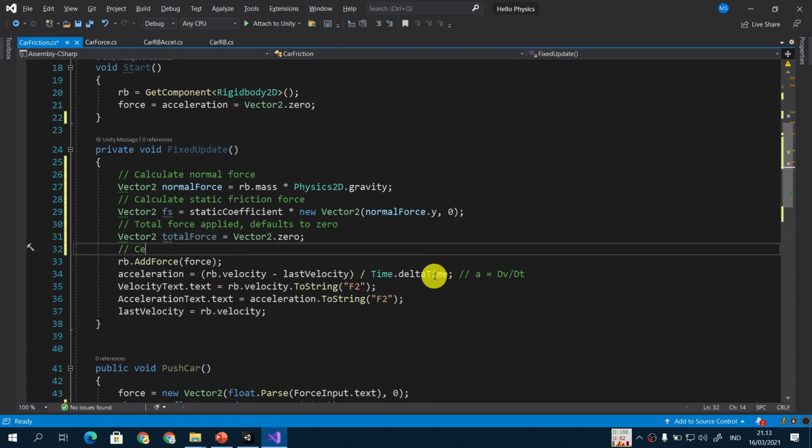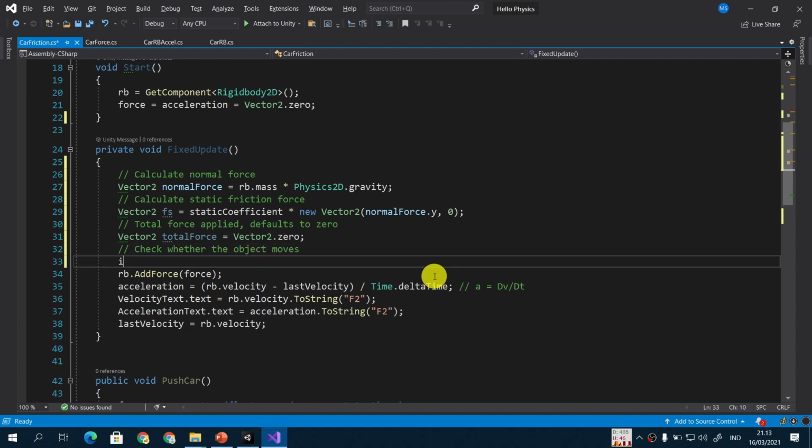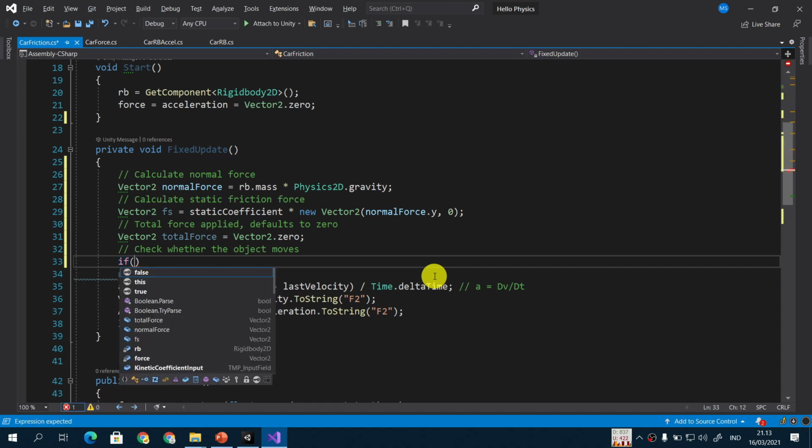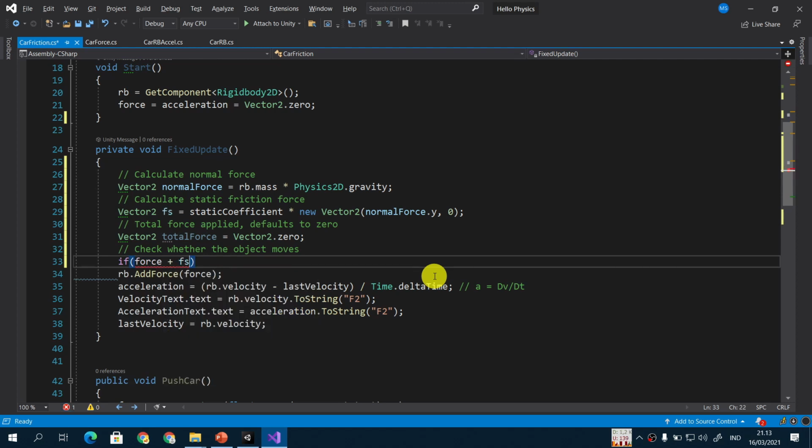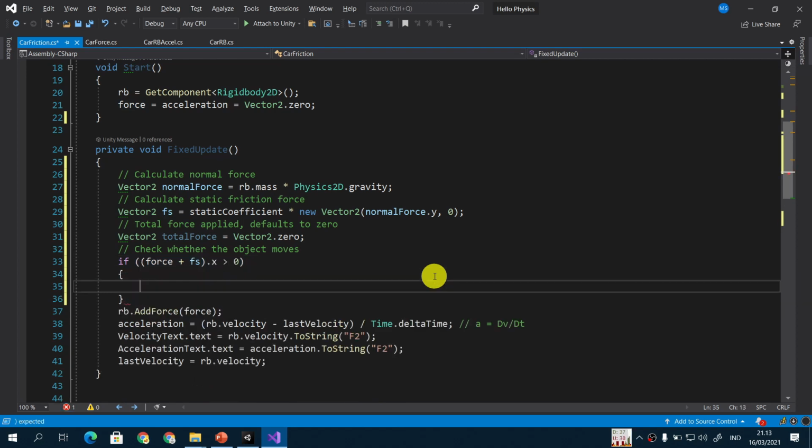And then we do check whether the object moves. To do this, we simply add our force plus Fs. Okay, but let's take only the x component, is it greater than 0? This means that the object moves. The object moves, so calculate the kinetic friction force.